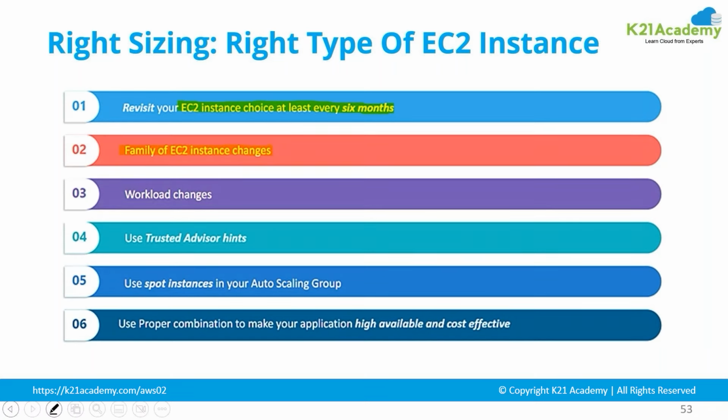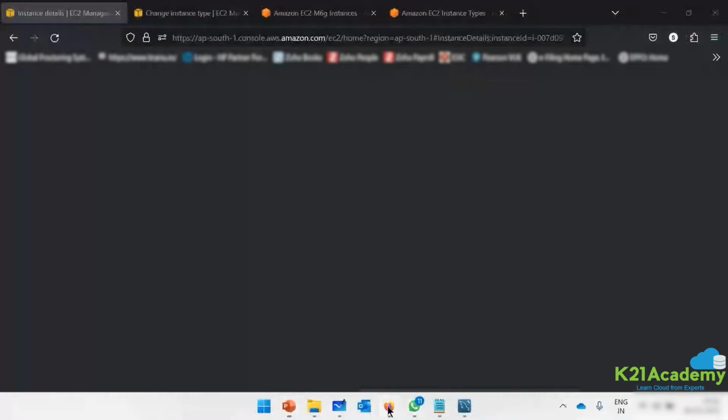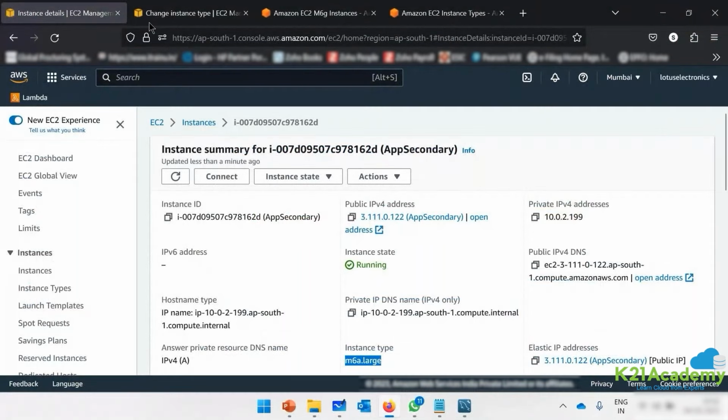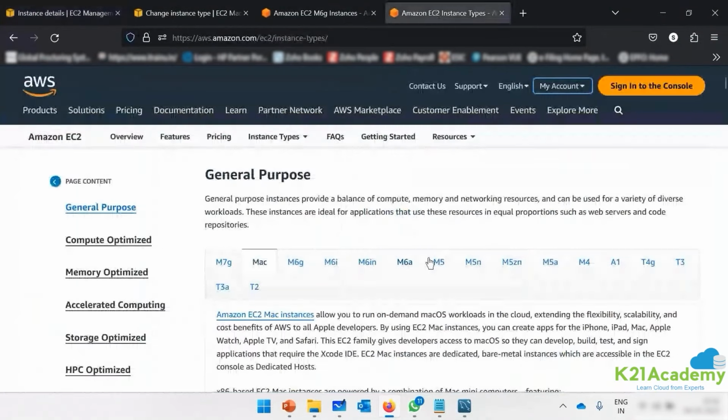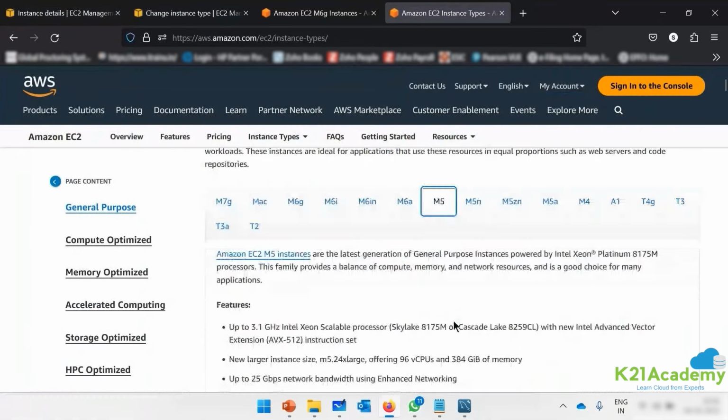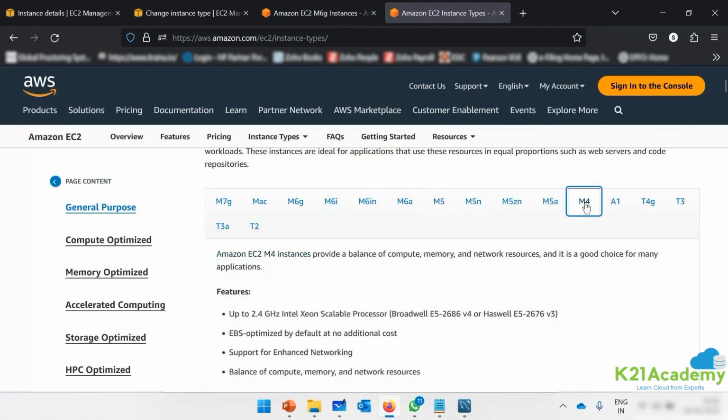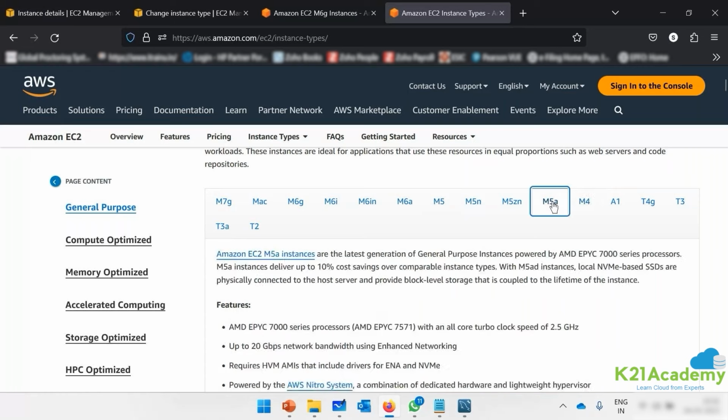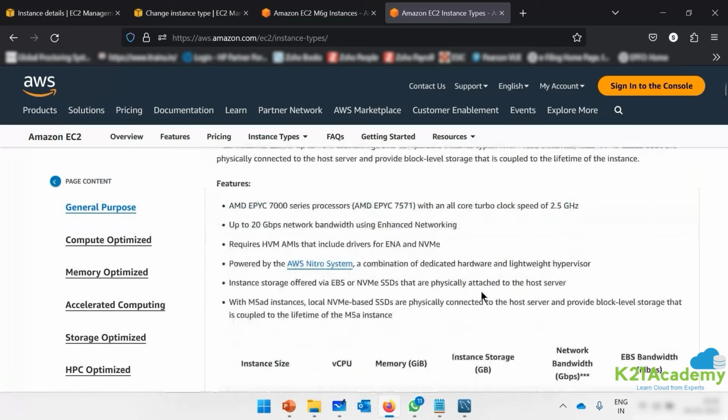Because if you notice, I'll show you the types page again. Suppose you talk about the M5 family, which was the successor of M4. It will anyway give you better performance as compared to M4.